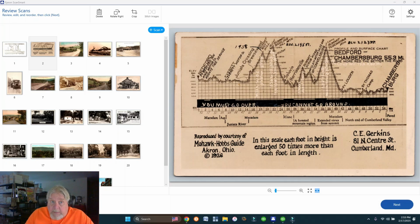We are indeed going to continue our journey across the state of Pennsylvania on the Lincoln Highway. If you remember the last time we looked at some of my Lincoln Highway cards, we were in the town of Schellsburg. We had looked at the old shot factory building and also the long-lost amusement park of Storyland. And now we're continuing eastward, headed toward Bedford, Pennsylvania.